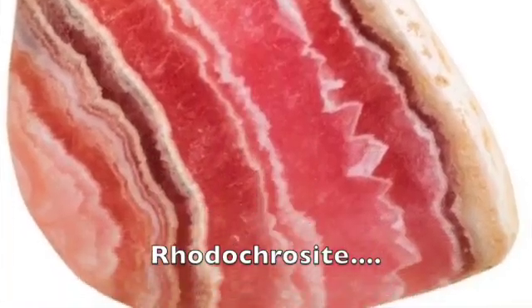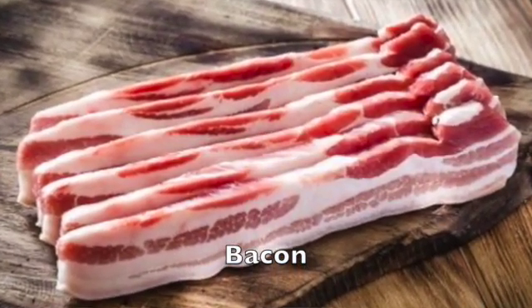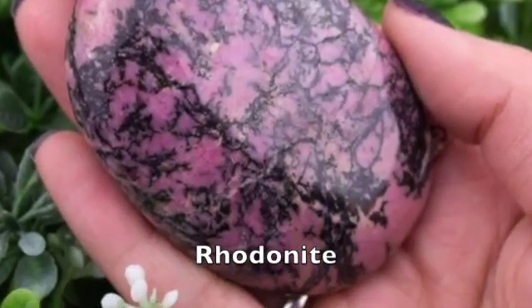So which one is prettier? I can't tell you that — beauty is in the eye of the beholder. I like them both. I love the pink color, and with Rhoda Crowsite you get that white banding — one commenter said it reminded them of bacon. Whereas Rhoda Knight has more of that black banding, which I find very interesting in a gemstone. Is one more expensive than the other? Not really. There's probably more demand for Rhoda Crowsite, but Rhoda Knight is actually a little more rare. Both of them you can probably pick up in a rock shop for a couple of bucks for a tumbled specimen — something I'd recommend adding to your collection.